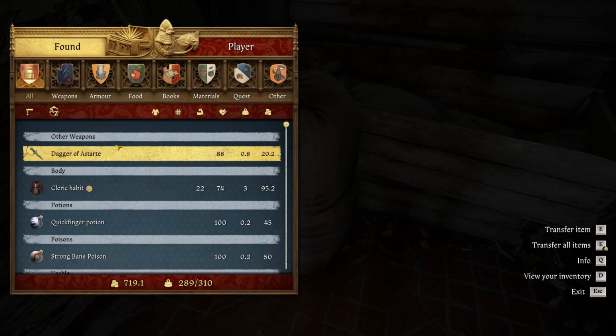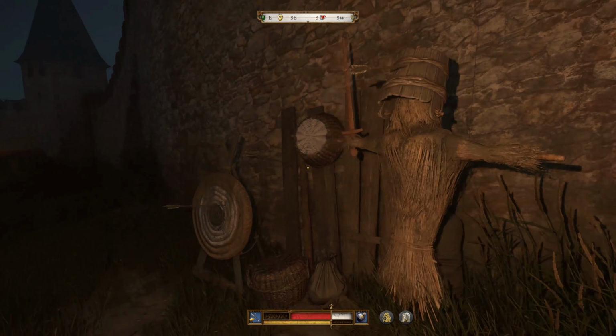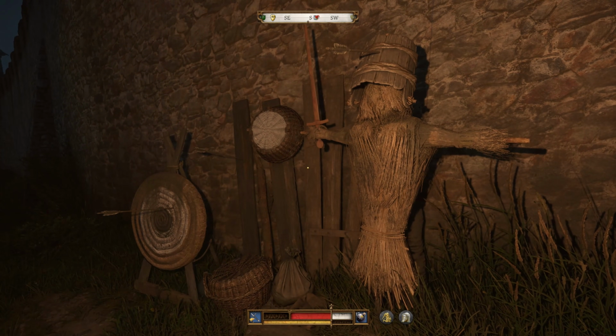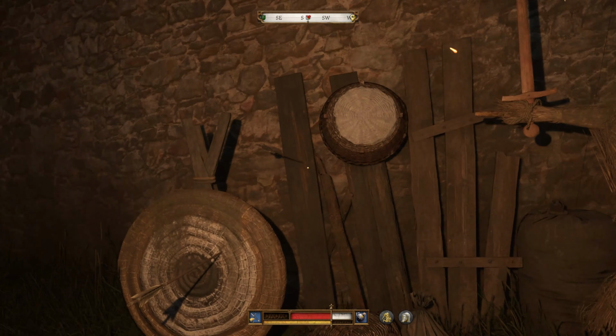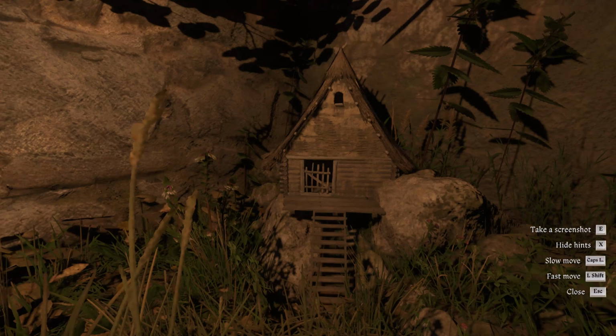Honorable mentions include a Starday's dagger found within Sedlet's monastery. Outside the walls of Kuttenberg, you'll come across a dummy wearing a bucket for head protection, affectionately known as the Protector of Kuttenberg. Nearby, a miniature house is hidden along the walls.